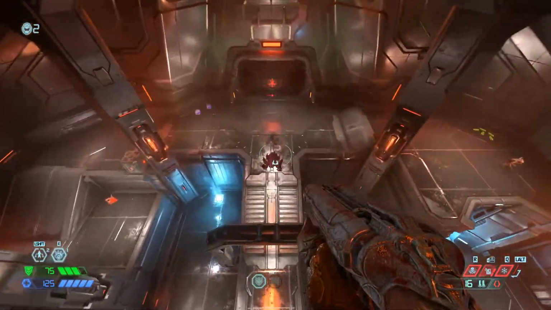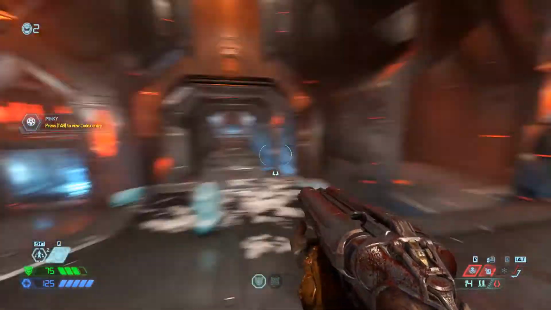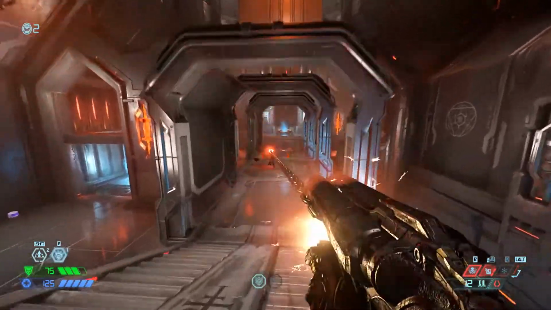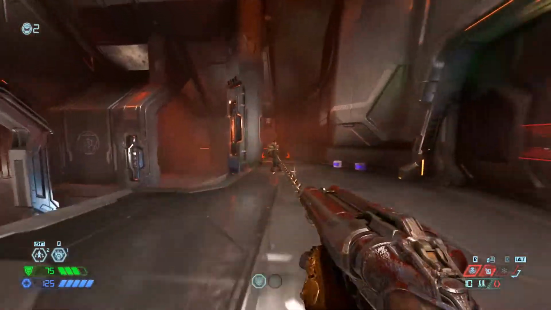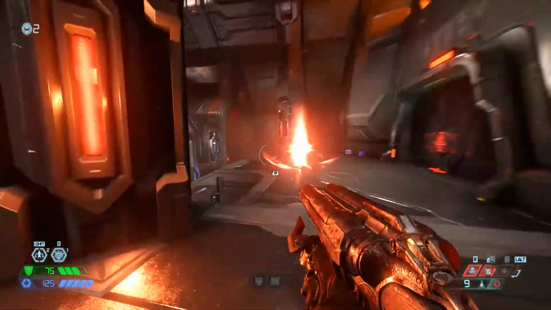So right here, don't do what I just did. You want to actually go straight over that grab lift, because you want to kill this pinky straight away. That's actually what you want to do at the very start of that fight. This is probably one of the hardest fights in the whole level, if not the hardest fight, apart from possibly the last boss fight. So once you kill a few fodder, we should get a Revenant spawn, literally right about where I am. And then we'll have more pinkies.